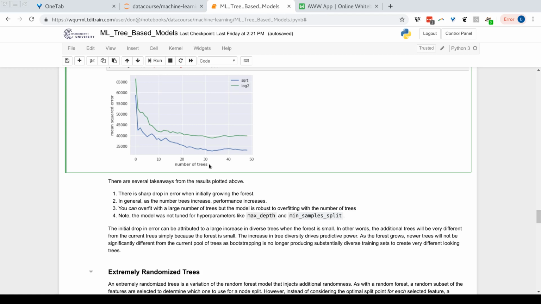As my forest grows and grows, adding new trees is going to increase that diversity, but at a certain point, adding a new tree isn't going to really contribute to the diversity of my forest. Yes, that tree looks different from what I have initially, but that new tree looks very much like some other tree I already have. So I'm not really contributing to the diversity of my forest.